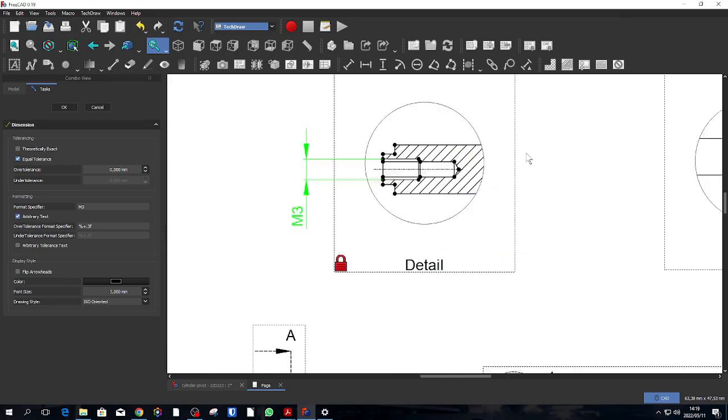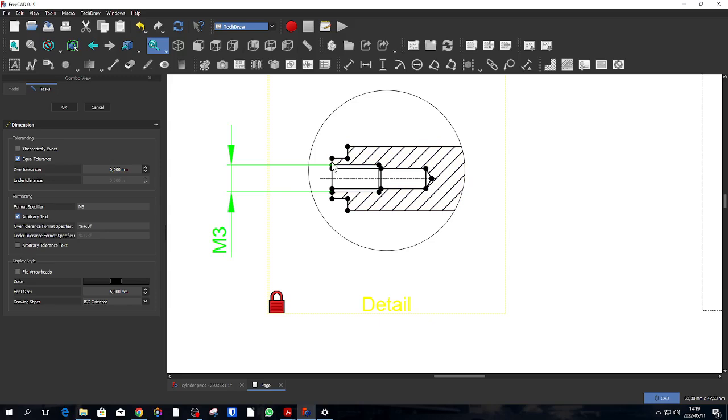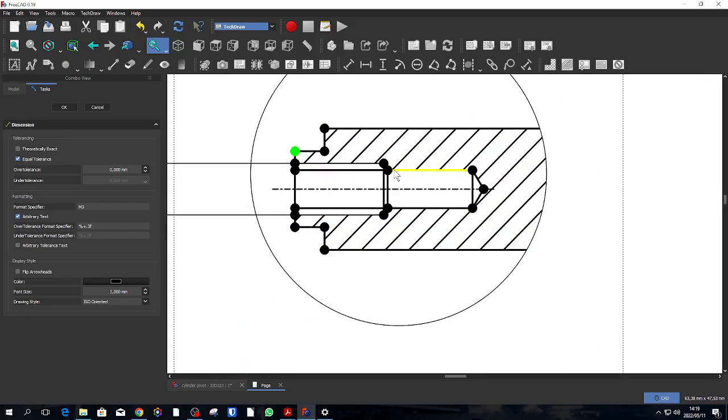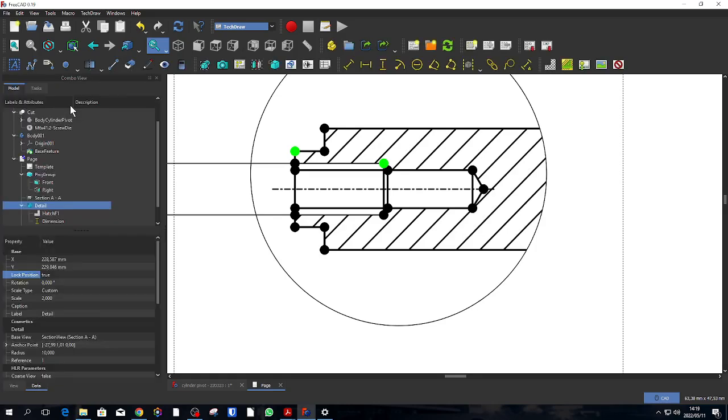Alright, so next what we'll do is we want to add the depth of the hole. So we click that vertex, press and hold Control, and now I think it's this vertex over here. Sorry, we can okay that.